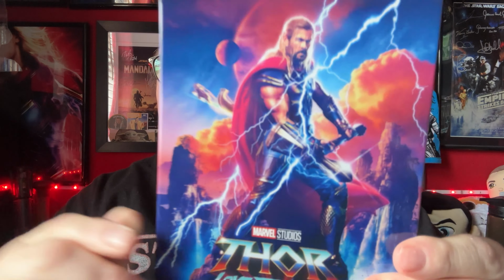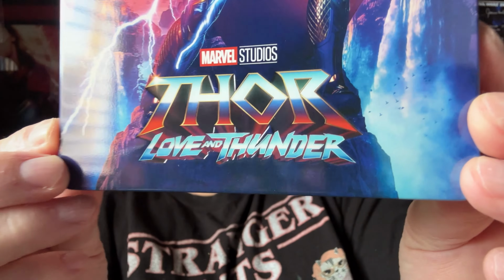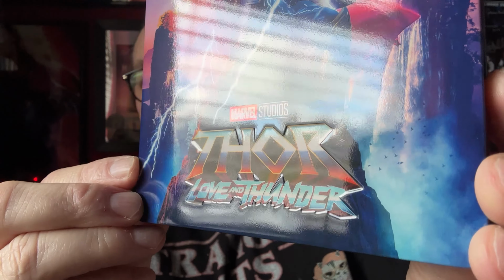Right, okay, so let's open it up. And I'm just waiting for that gloss to hit me. It's probably going to reflect my glasses and probably blind the camera. Maybe not. Okay, there we go. Awesome. Oh, I love it when a glossy Steelbook... Oh, man. Okay, so there is the Steelbook. Look at that. That is absolutely gorgeous. Let me just zoom in on that. So glossy, and you've got the title down there and it's all debossed.